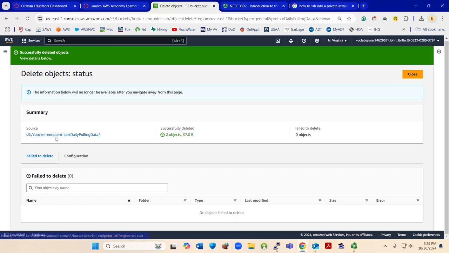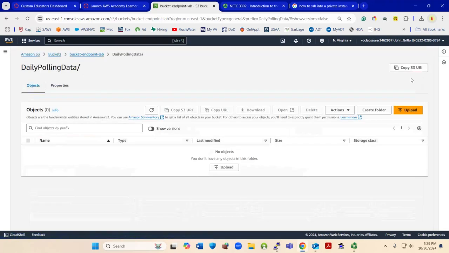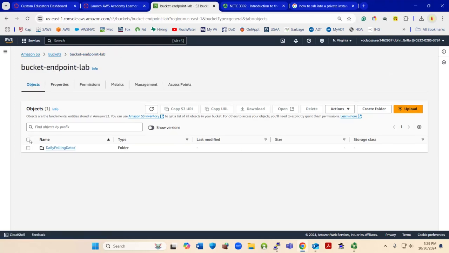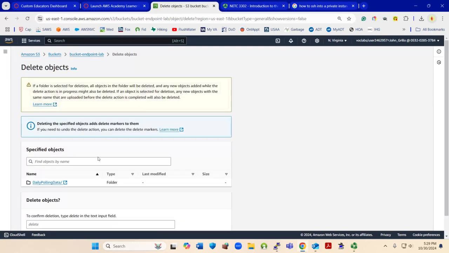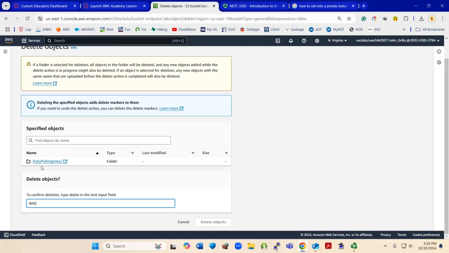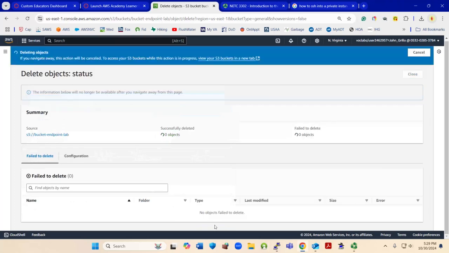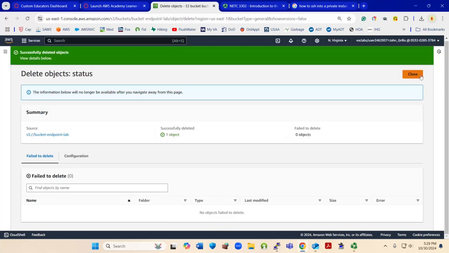Okay, they're gone. Let's click close, and let's refresh. Okay, and go to the bucket endpoint lab. Now we can delete the folder because there's nothing in there. Click delete and confirm it. It deletes the folder. Kind of have to do it one by one, right?